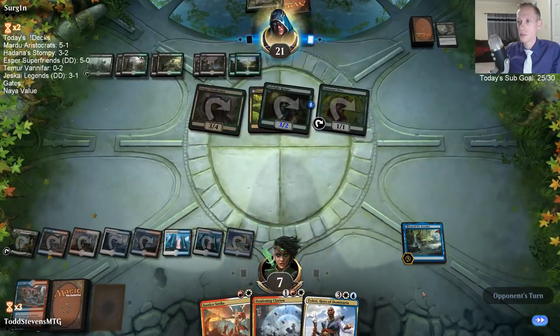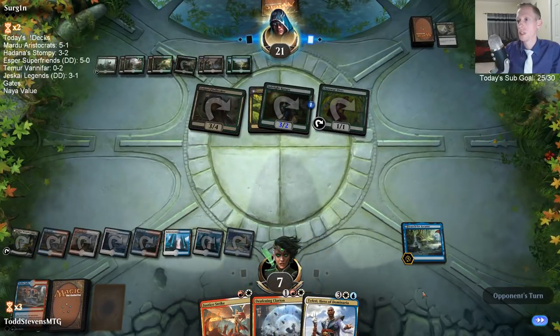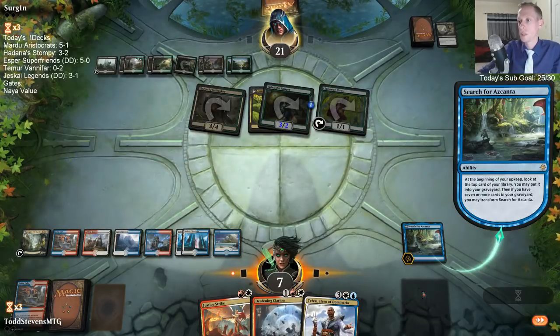I wish they would let us choose more basic art for basic lands, especially when you're playing limited. In limited, they just have the one basic art, and it's not even a good one.